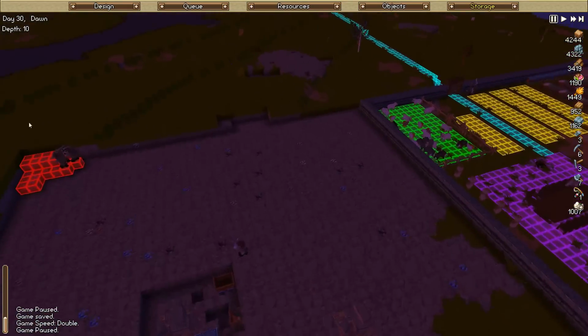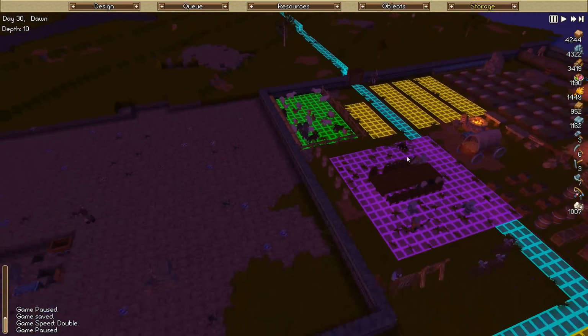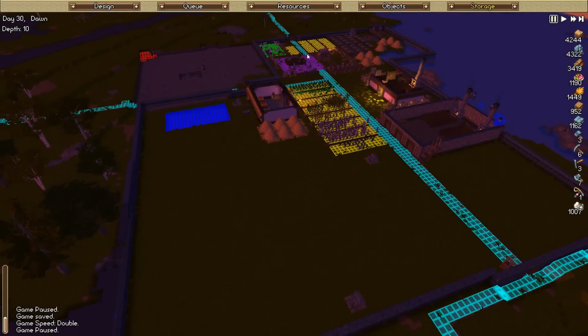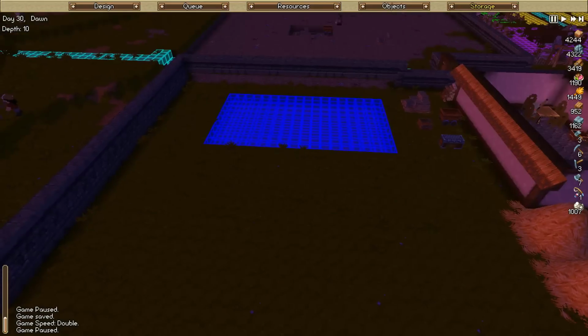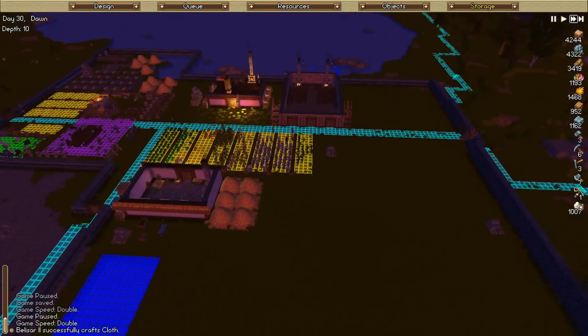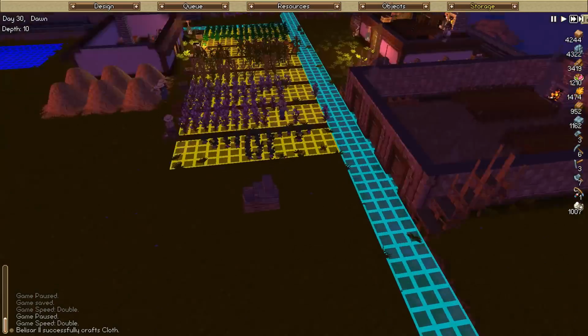So if we do extend out further later after we've filled up all of this, we've got as much to build on as we've already built. So we've got plenty of stuff. Let's unpause it. Let them get to working instead of sitting there paused. That's my big habit, I'm sorry.